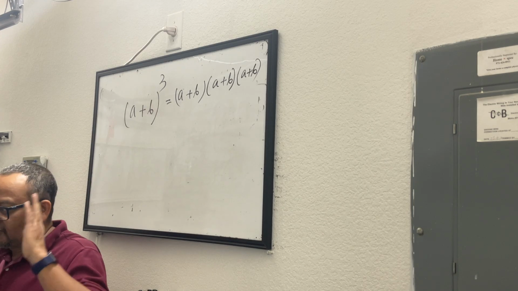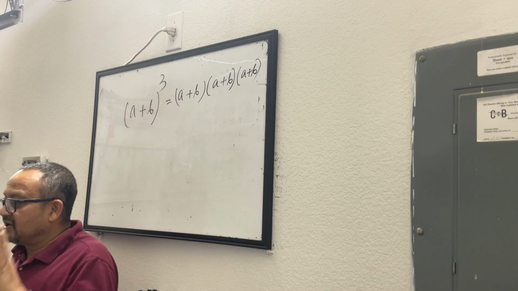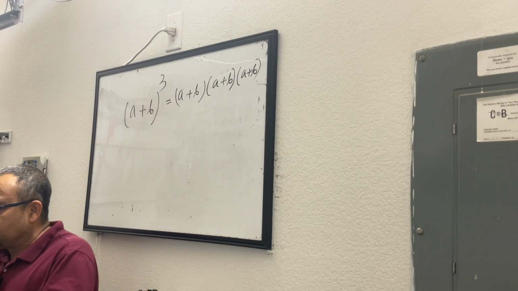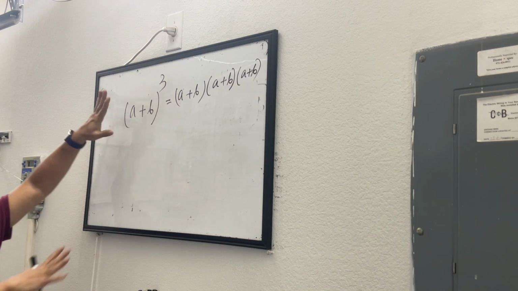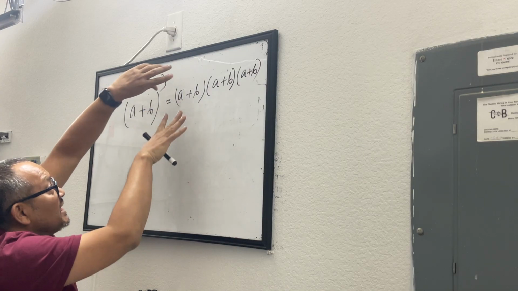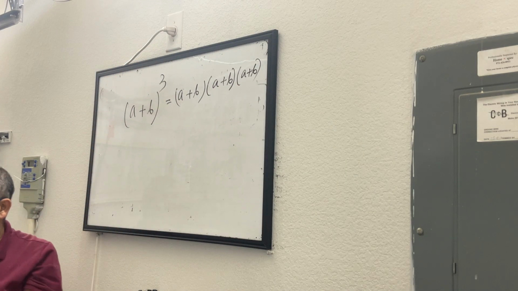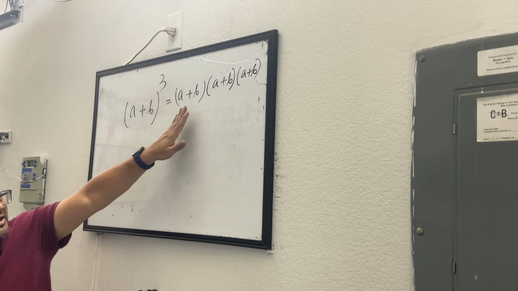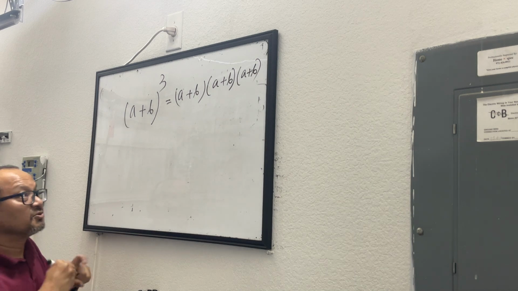Okay. So here's the thing. Again, everybody, I want everybody's undivided attention for the next 9 minutes. The clue I gave you guys is if I have a plus b cubed, that means a plus b times a plus b times a plus b. And we have to get rid of all the brackets. That's what I'm asking for. So pay attention to what I'm doing.